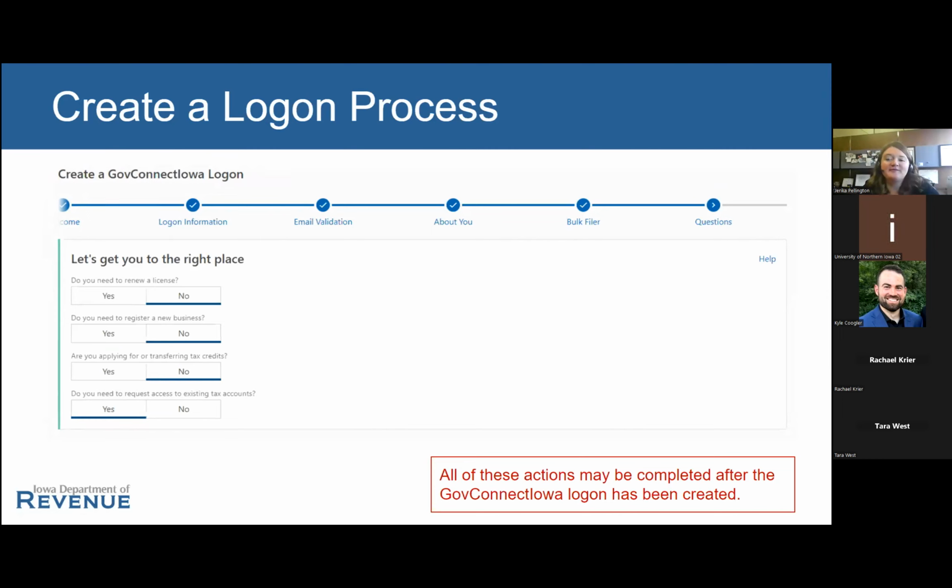So for example, if you were to answer no to the first 3 questions, you would be able to move forward with that last question, answer yes and no, and then you could keep going. Now, if you happen to select yes here, that's when it would take you to another step that says, okay, they want to request access, let's get started. So in this example, I am going to select yes, and then we'll keep going.